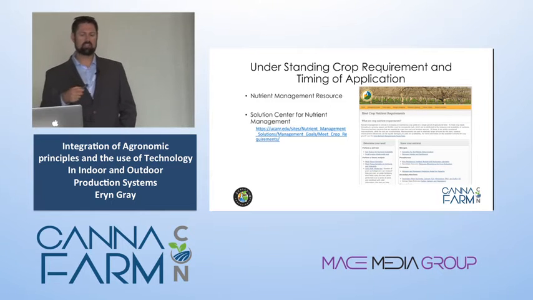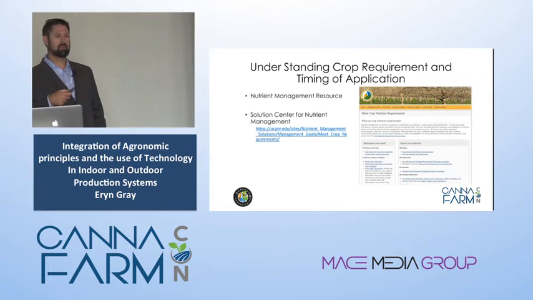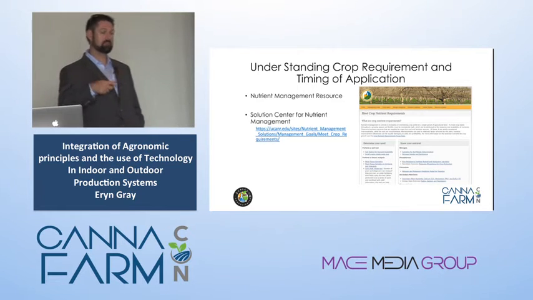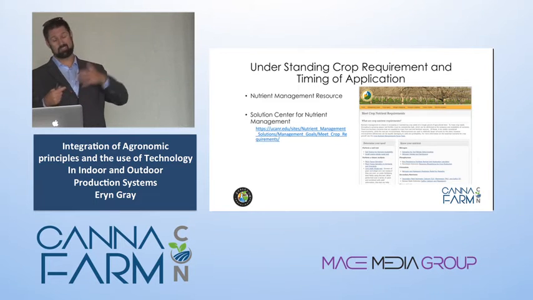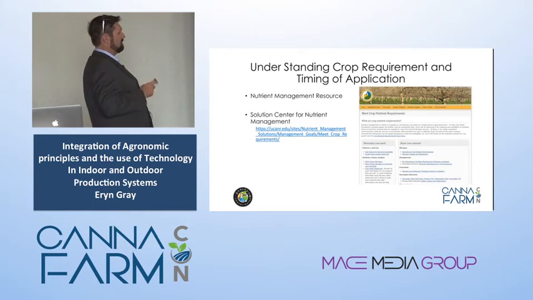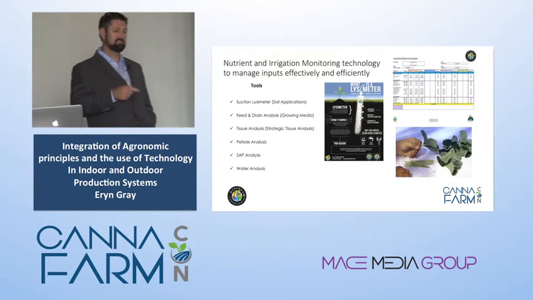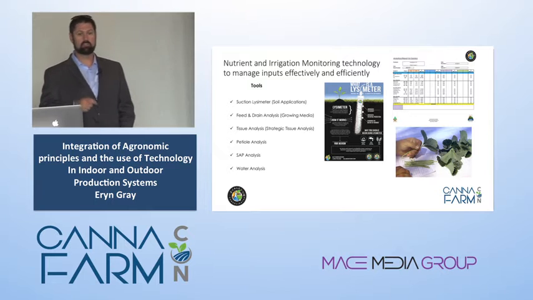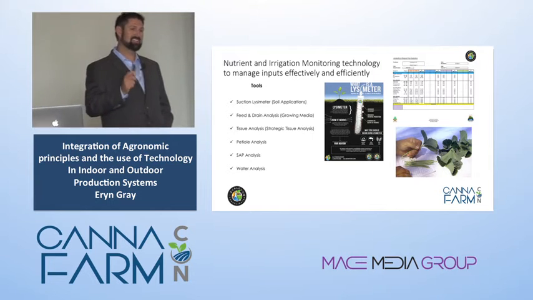This is getting into growing the crop. So how do we make adjustments as we're growing that crop? And typically we want those adjustments to happen quickly, right? In a lot of cases, people have done soils and say, well, I got this two weeks ago, and I'm already past that point, I don't even need to worry about it. It's about monitoring nutrition and doing it on a regular basis. A lot of people might take a tissue sample and say, that's good for the first part of the crop, and never take another tissue throughout the whole crop, when they're finishing off in flower or whatever it might be. The problem is it's dynamic.